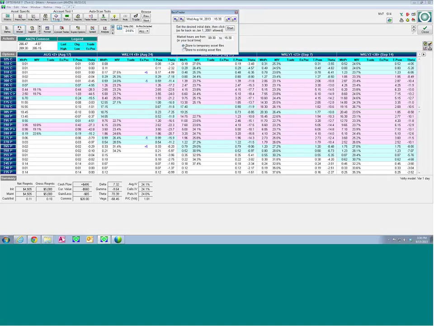But if you're using Quote View, you don't want your current asset matrix data, what we call an asset file, deleted or overwritten by something you do in BackTrader. So that's why it's set default to store to temporary.